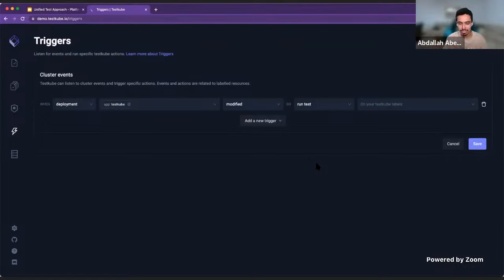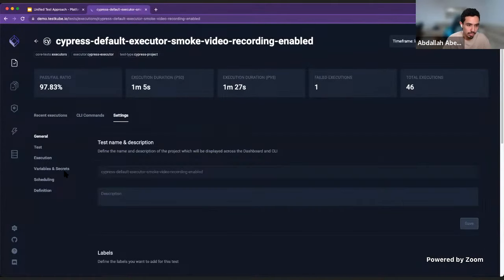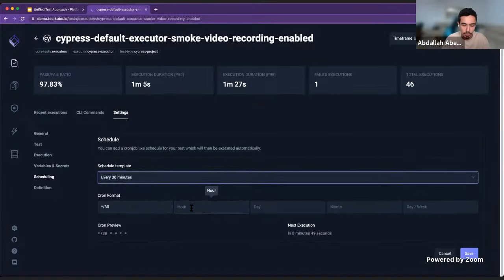You want to run them once a deployment has been updated. You want to run them on a schedule. So for example, once you go into a specific test and to the scheduling place, because it's a Kubernetes job, you can just schedule however you want that job to be run, or every 30 minutes just spin up 30 Cypress tests and run them against my testing.